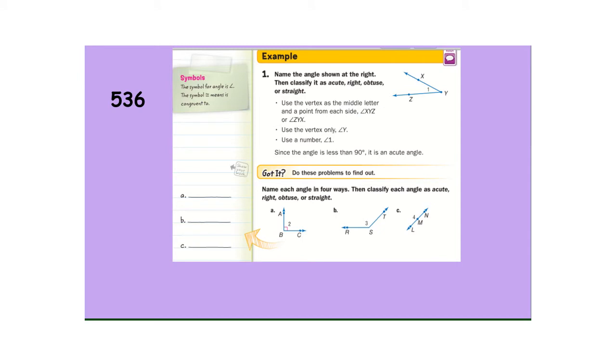Name the angles shown at the right. There are 4 ways to name angles. Depending on if they're labeled like this one is. This could be angle 1, angle Y, it could be angle XYZ, angle ZYX. It could not be YZX. It is also not XY. The Y is the vertex. That's where those two lines meet, X and Z. That has to be your middle point when you're naming that angle. And then classify it. It is acute.